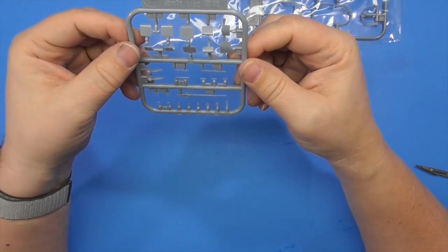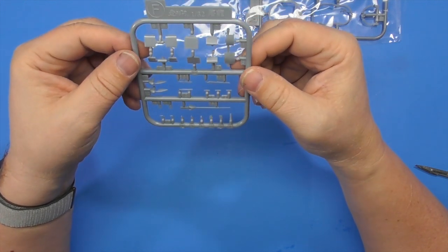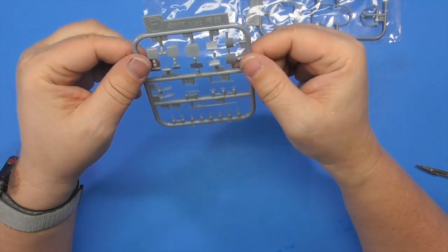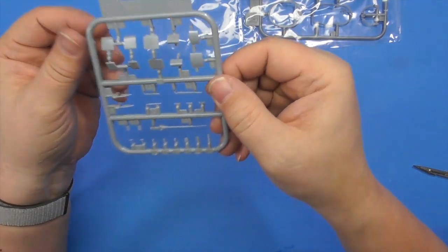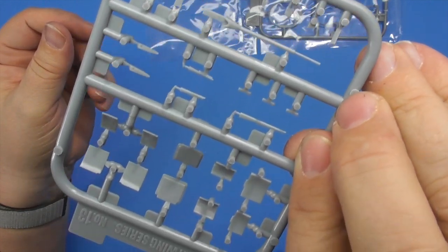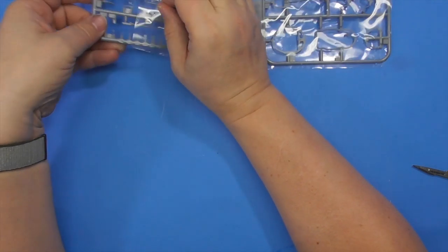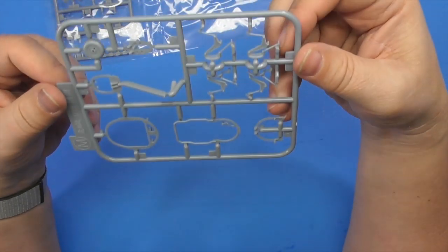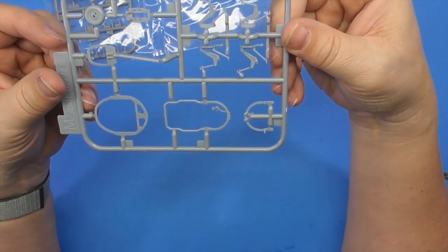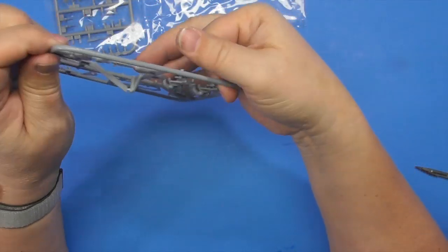It's various little parts, control surfaces, knobs and switches for the instrument panel, maybe pitot tubes, maybe hatch covers. Small, good detail. And then the one that's on the other side. A couple more, at least one more bulkhead frame. The tail wheel parts. Tail wheel is a single piece. Again, no weight on it.